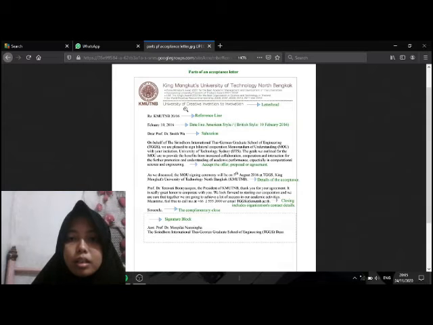Then the reference line. It is the number of order that the letter has in that institution or company. Third is the date, which is when the letter is made.